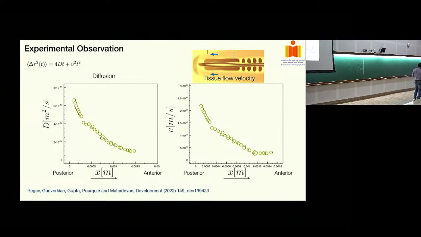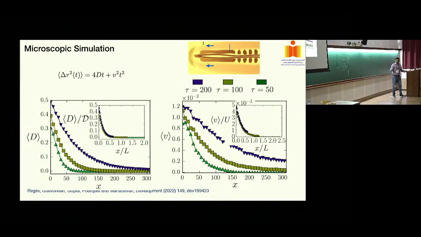So again, we can do the same thing. In the simulation, we know exactly where the particles are. We know the cell tracking. And from that, we can characterize what the diffusivity is and what the drift velocity is. I'm not giving you the details of how the mean square displacement works. I think all of you know because we have had a lot of glassy system talks, so we know that. So this is the relation which I'm using. And depending on different motility time scales, you will have different decay profiles.